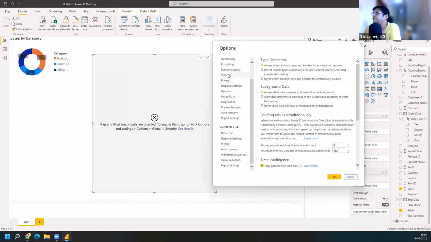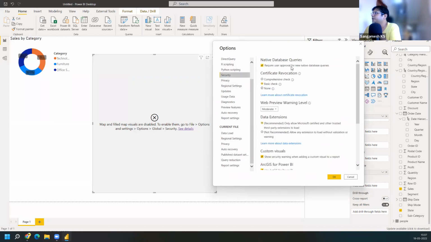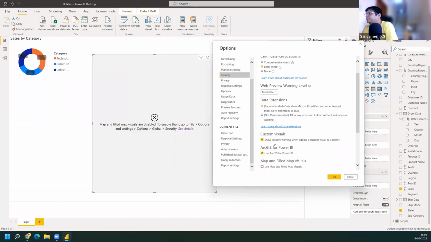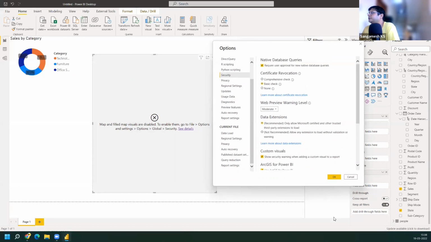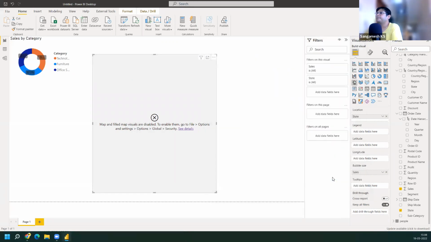Security. Okay, and inside the Security, Basic Maps. Okay, use Filled Maps visuals. Okay, that is it. I will say okay.